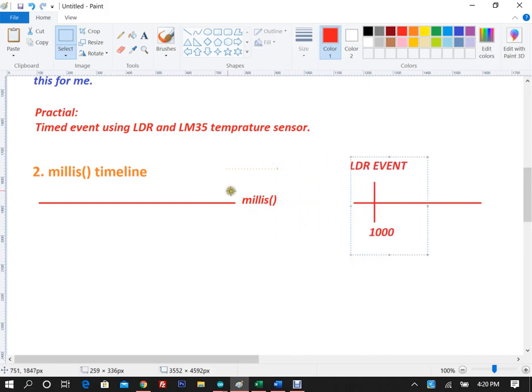So this is what the millis timeline is. Again, my millis function will follow, right? As soon as it reaches here, I'm again going to forward and increase the timeline of the millis function, so that it keeps on happening again and again.